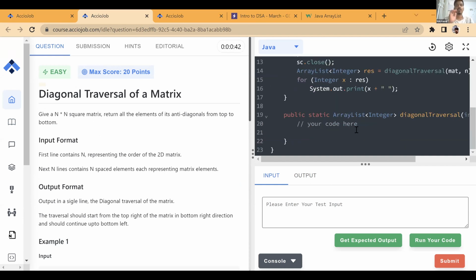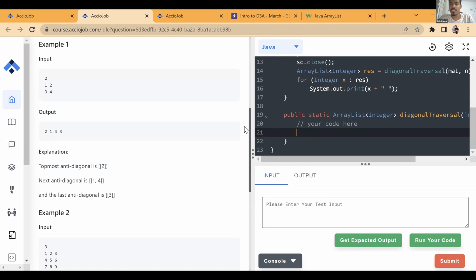Okay, see, what we have to do here is traverse the matrix in a diagonal fashion, right? So what did I tell you till now about diagonals? That there is some relation for each diagonal. Diagonals will be following some relations. Now you just need to figure that relation out. Once you get the relation, you have the solution.